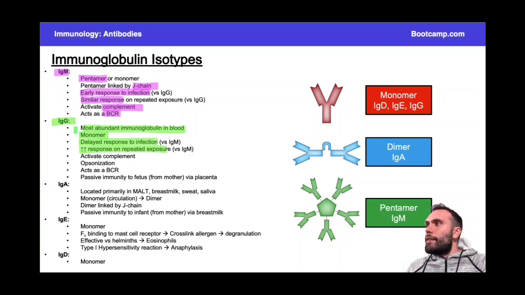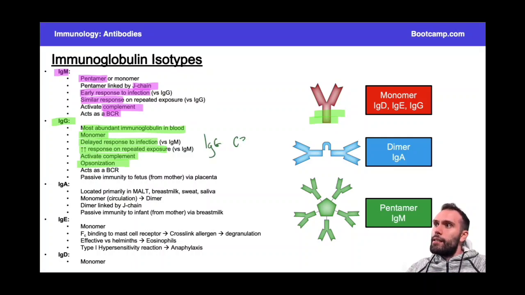And again, the big functions of IgG: also activating complement. We already talked about that. That's primarily going to be done in the Fc portion back here, and opsonization also done in the Fc portion. Remember, opsonization, there's two really big opsonins that you want to be familiar with for Step 1. IgG is going to be one of them, and the other big one is C3b, like we talked about a little bit earlier in the series. Okay, so complement C3b is one of the classic opsonins, and IgG also will do this.